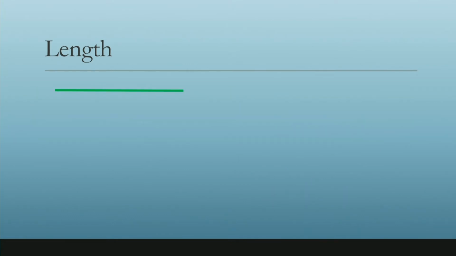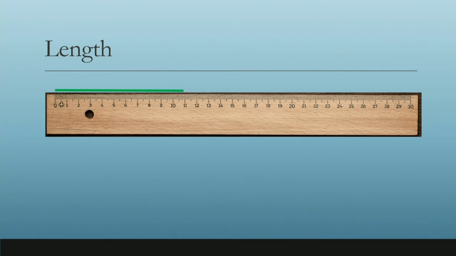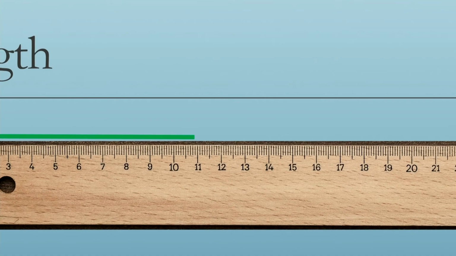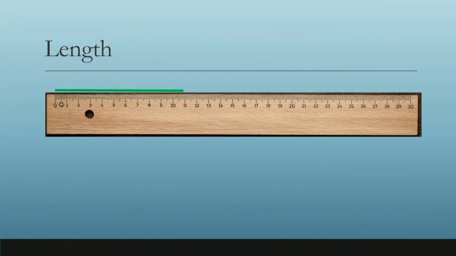So now here's our same green line, but this time I've pulled out the ruler that has millimeter markings on it. So zoom into this, and you can see it's greater than 10, greater than 10.5, 10.6, 10.7, 10.8, somewhere between 0.8 and 0.9. So that would give that 10.85 centimeters. This time I have 4 significant figures. So when you use this ruler, you're going to have a greater number of significant figures.